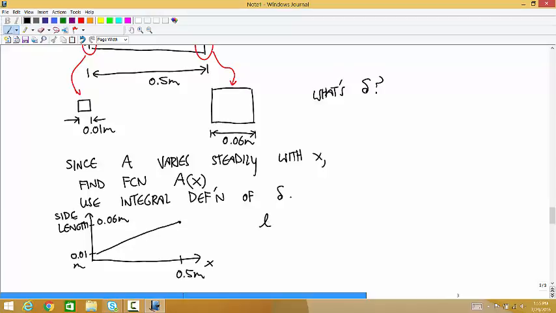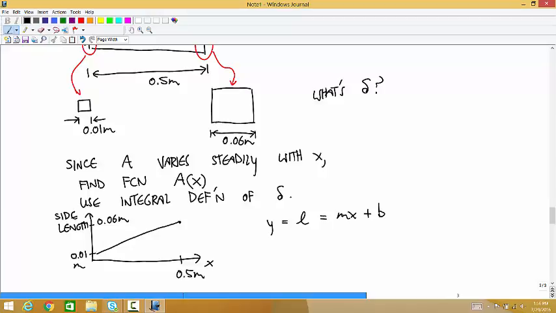So you can think of that as like y. It's also equal to the length of the side. It's a line, so it's equal to mx plus b. When x is equal to 0, what's b? What's the length? So what's the y-intercept of this function? Okay, so this is what the length of one of those sides does as x changes. And we're just trying to come up with a function for that length, and then we can just square that function to get the area.